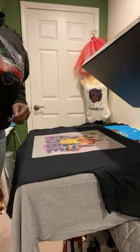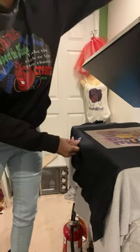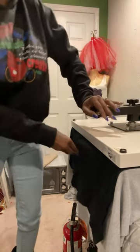Okay, so now basically do not cover it up with anything first, okay? So then you basically do this at 320 degrees for 40 seconds, okay? 40 seconds. I think that's a little bit too tight. 40 seconds. Any questions? And then after that it cools off, it's a cool peel. You take it off, and then you do it again for 10 seconds. Yeah, so you do understand.